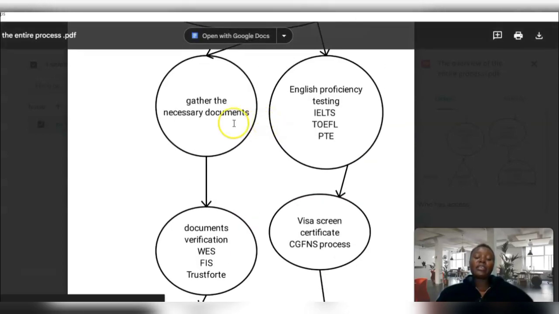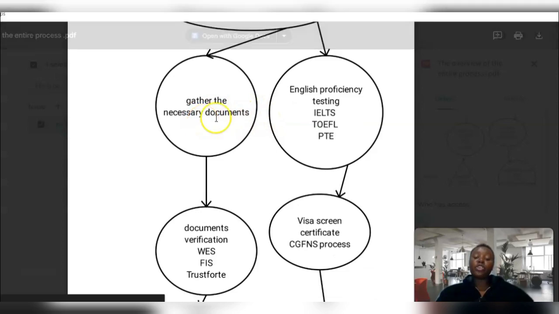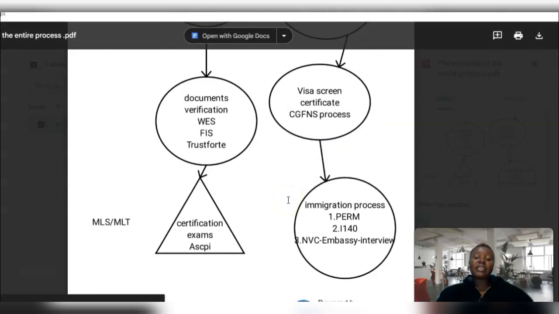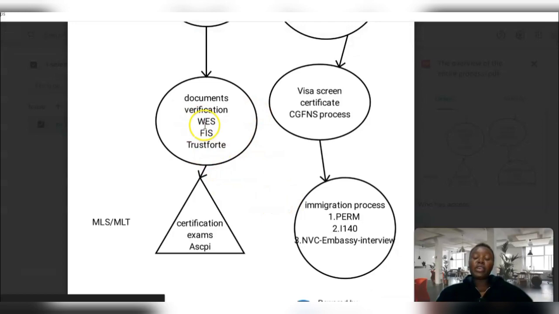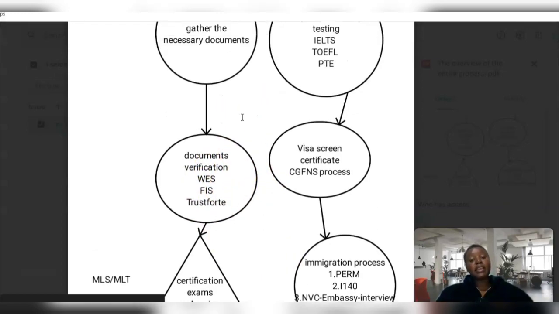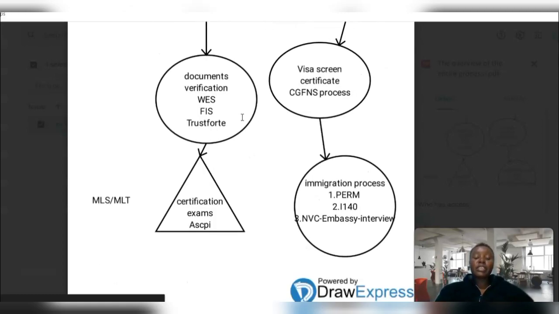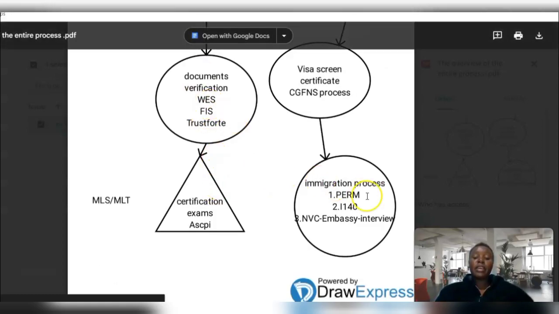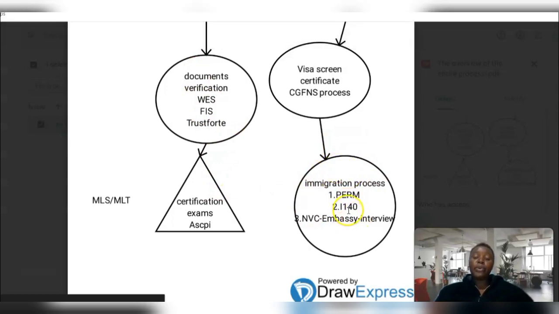And remember all the receipts you used to send documents, all the costs you incurred. For example, if your institution wanted maybe 500 per transcript verification, just keep those receipts. At the end of the day, whoever hires you will reimburse that money.